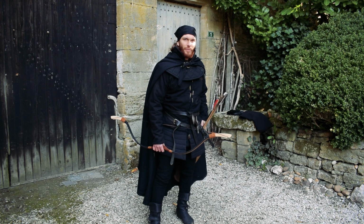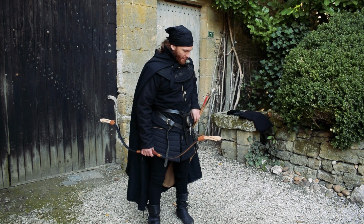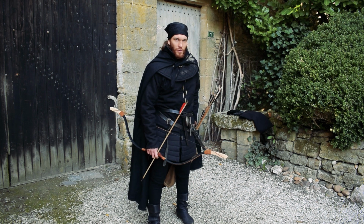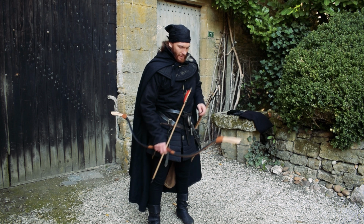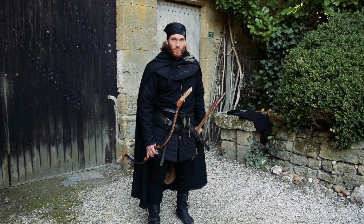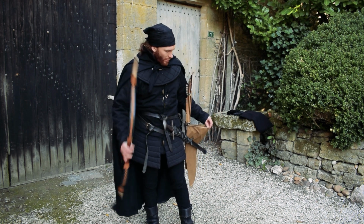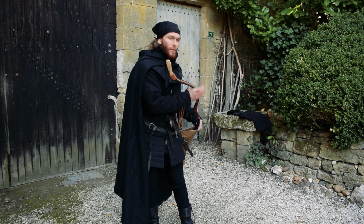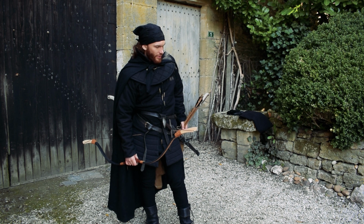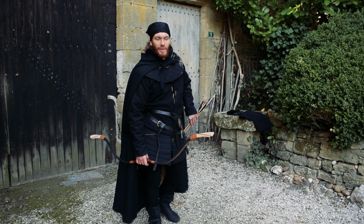For the quiver and the arrows, I prefer them on my hip, on the belt that I add, and that way you can just remove your arrow without any problem with the cloak coming in the way. So it's a simple way to carry both your arrows and also your bow, because you can put the bow in a bag like this in order to hold it. Well, this bag is too short for this bow, it was for another one, and you can carry your bow on the hip, just taking the arrow from there.